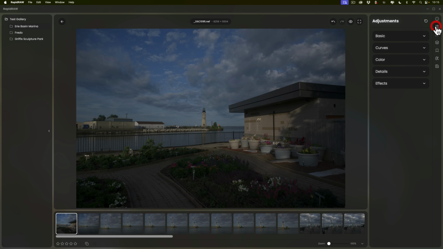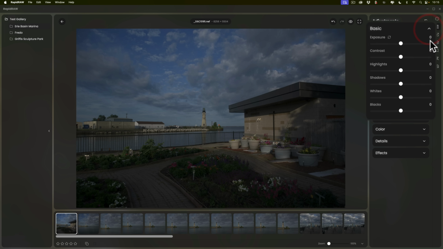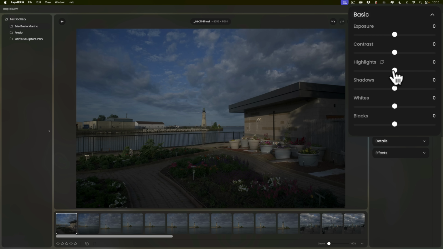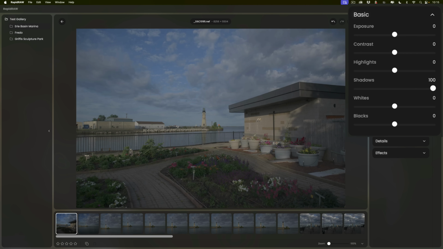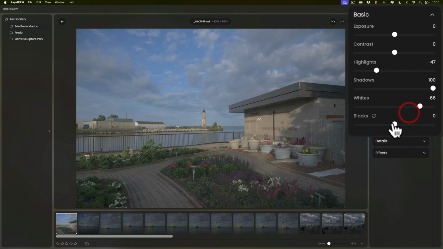So let's go back to edit and let's just do a quick edit and I'll show you how well it edits an image. We'll go to basic and, you know, obviously on this image, the shadows are dark. So I'll open up the shadows and you can see it's doing a fairly good job of opening shadows, bringing highlights. At least now in the development of the application, there is no facility for you to get a white and black point like you can in other applications. For example, in Lightroom, you could hold in the Alt Option key to help you get a white and black point, or you could tap the J key in Lightroom and other applications, which will give you clipping indicators. None of that is available so far in this app, so you have to just kind of eyeball it.